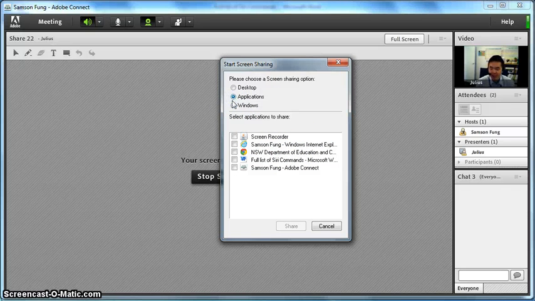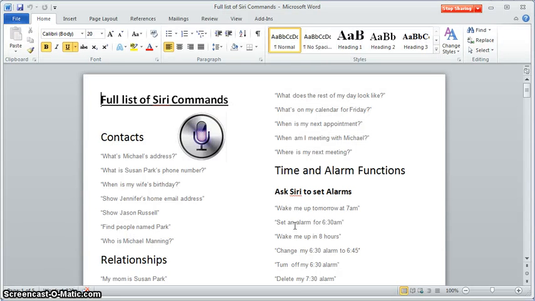So I'm going to share an application, and it may be a Word document, and what that would do is switch to that application full screen. So you may feel a little bit disoriented because you can't see what's happening in the Adobe Connect room. This is what happens when you're on a single monitor display, and that's why it's always handy to have someone else present with you to log in as from a guest perspective to see what everyone else is seeing.